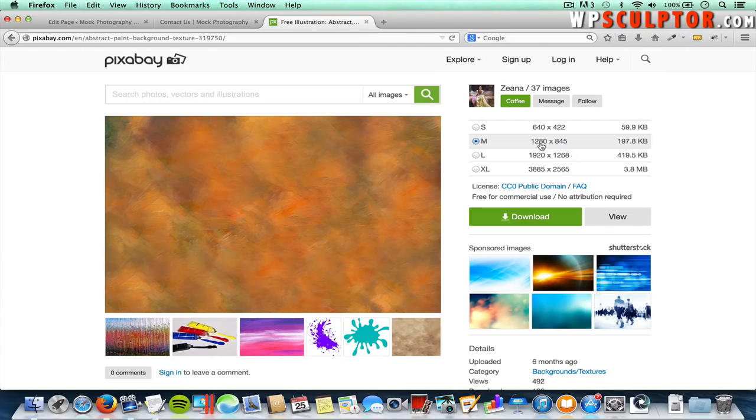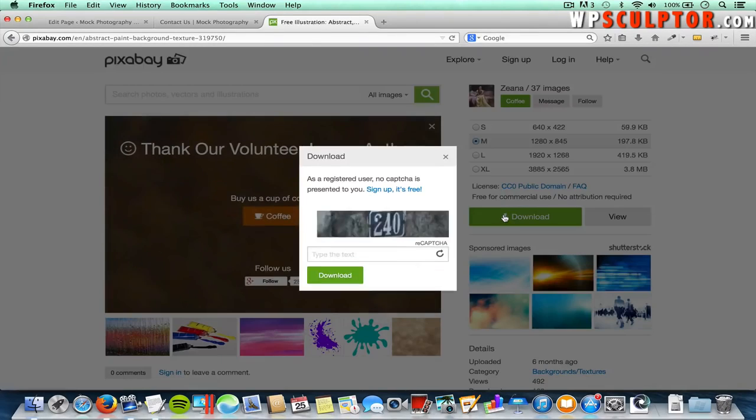And you can always shrink images on your site without losing quality, but you can't enlarge images without losing some quality. So I generally go with the larger option. And most WordPress themes, especially Divi, is really great about resizing the images to fit appropriately on your site. So what you would do is select the size option you want and just click on download, and it would download to your computer.